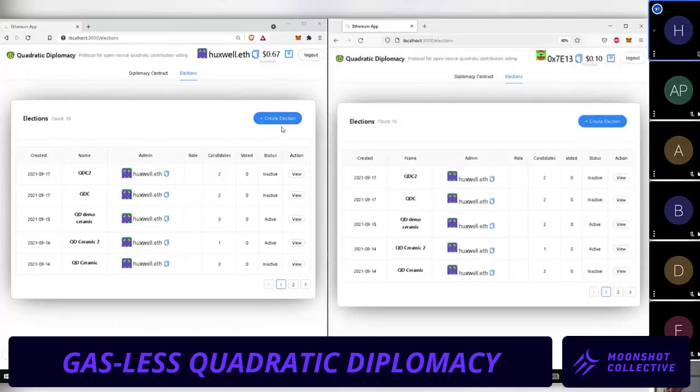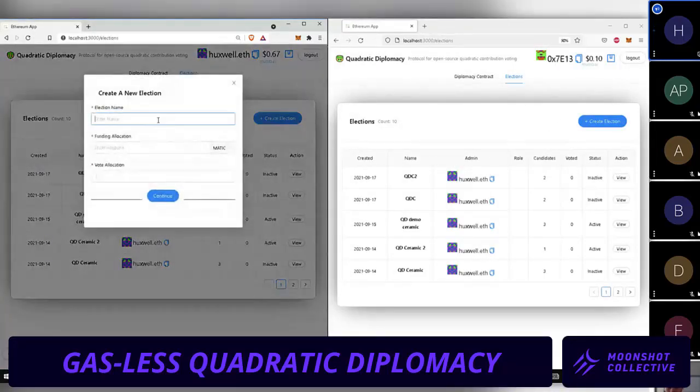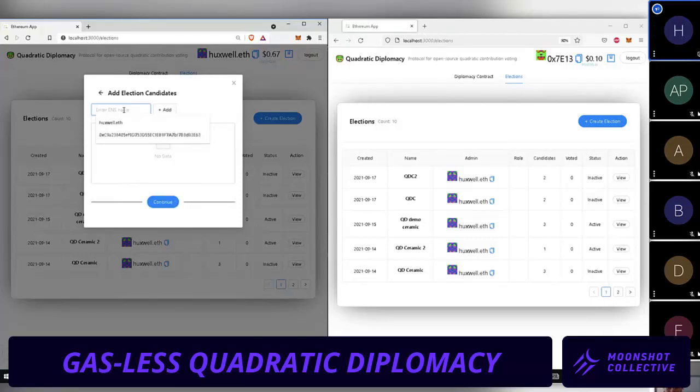Okay. I'll go ahead and create an election. So QD dog food, let's say, pudding. I'll distribute 0.2, I think, and I'm going to give 5 votes for all the participants. So I'll be a participant.